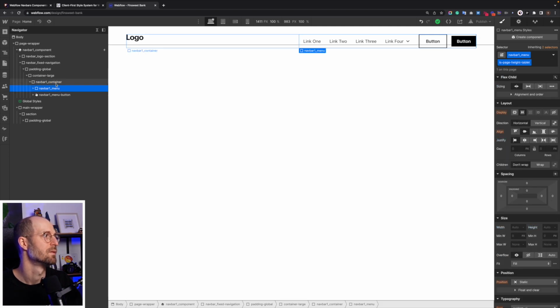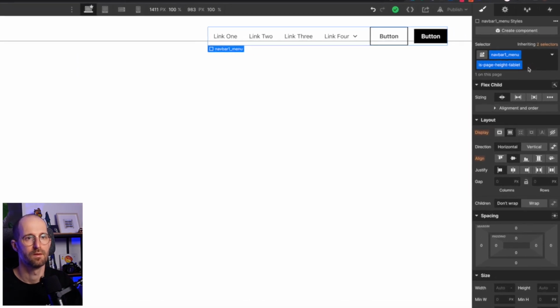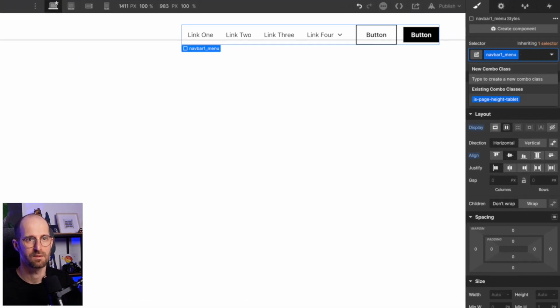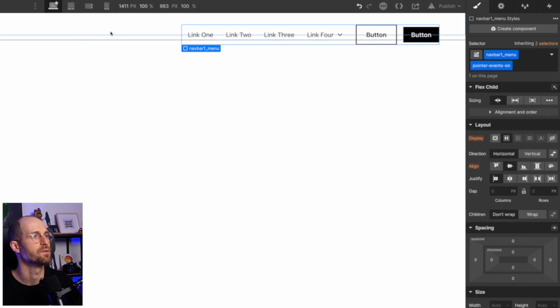That's it. I don't know what this class is. We remove it. Is it page height tablet? Okay, it doesn't matter what it is. We just add, for this navbar one menu, pointer events on. Boom, it's here.